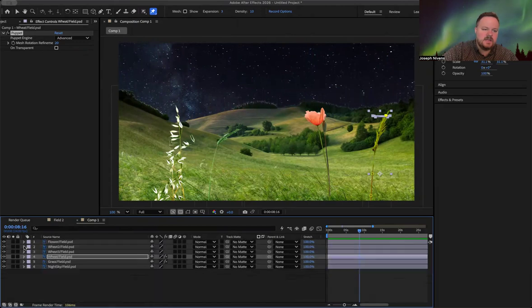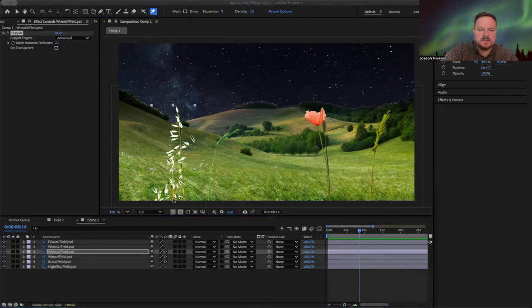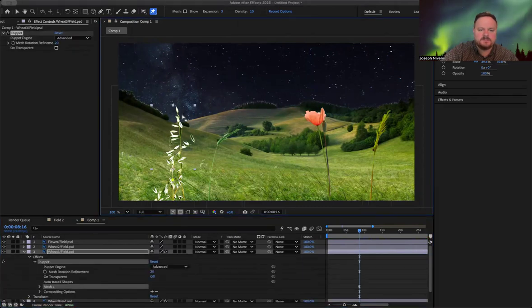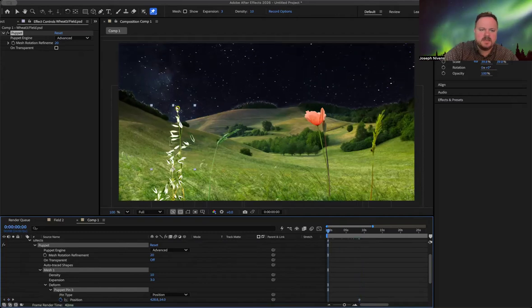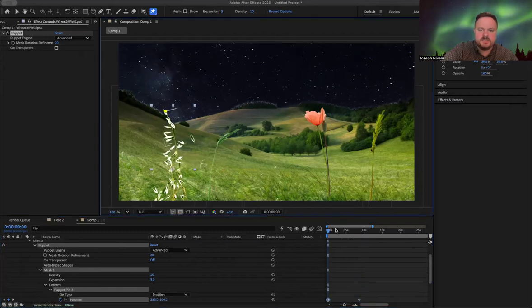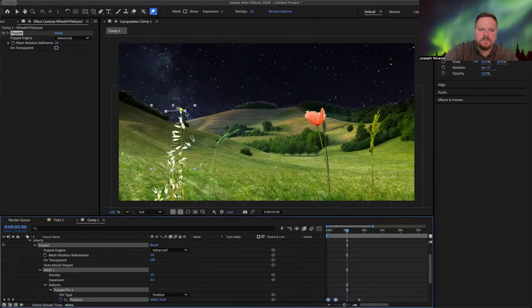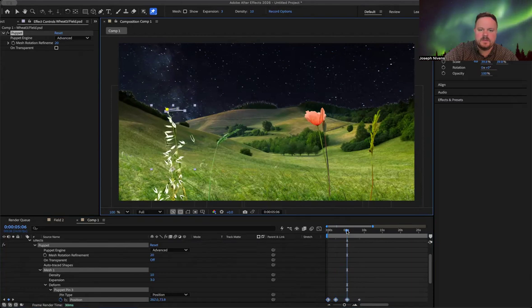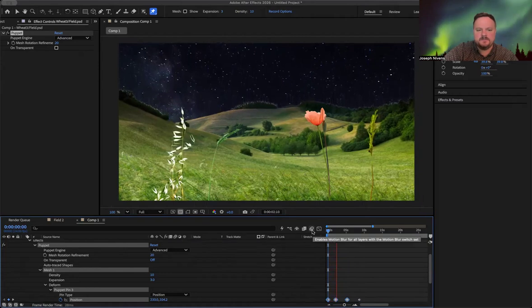Okay, so now I want to animate the other plants. So I'm going to go to the wheat one next. Again, I'm going to place a couple of points towards the bottom and then a point at the top. And I can drop down my deform options, and I can just frame by frame move this. Now you can see that play.